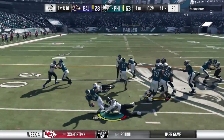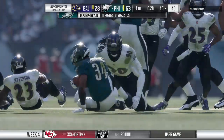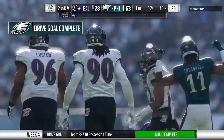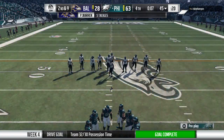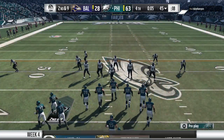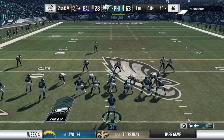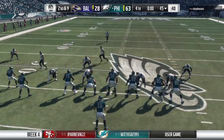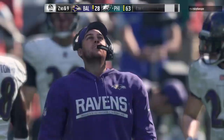They'll run here with Pumphrey. And he'll take this one up close to about the 45. Just a yard on the first down carry, so it's 2nd and 9. Well, if the coaching staff's doing a good job upstairs, they'll file away what they just saw from the defense right there. They sold out to stop that running play. I'd say keep that in mind. They want to try that again. Go play action and hit them over the top.